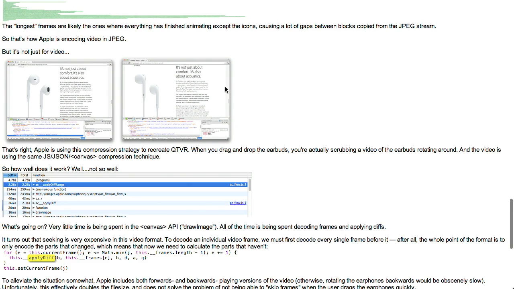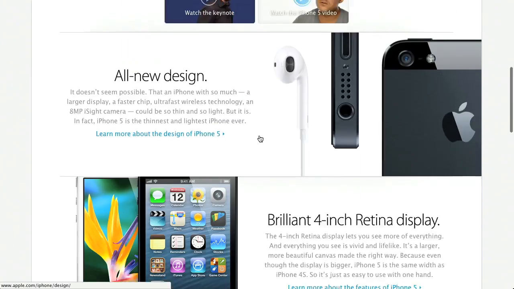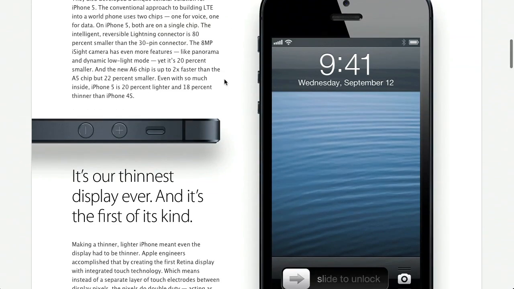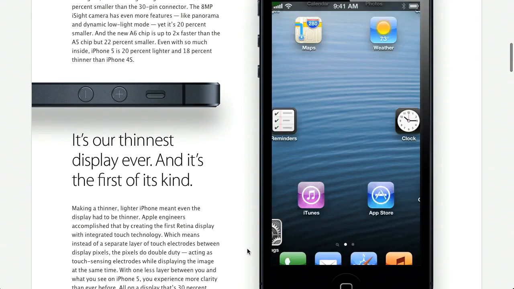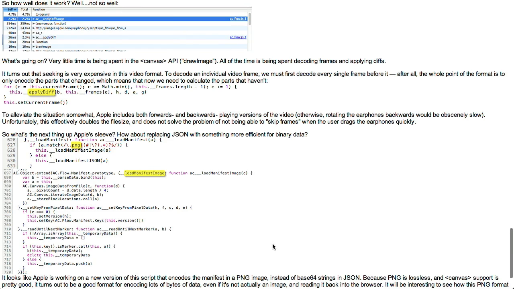Now, the new one that they have for the iPhone 5, and let me see if I can pull this up here, apple.com/iPhone. If you scroll down on the design page, there's a little slide to unlock screen. And that animation takes only one megabyte, and we have it right here.